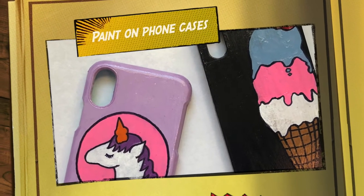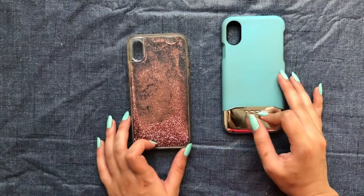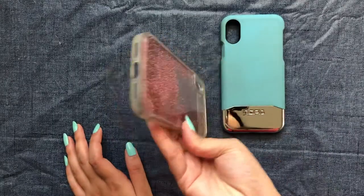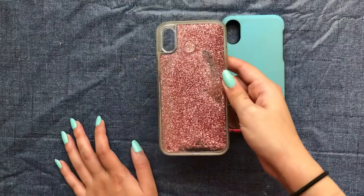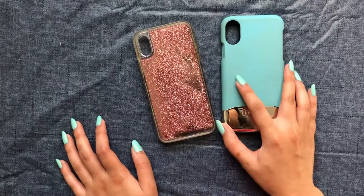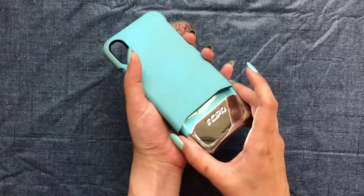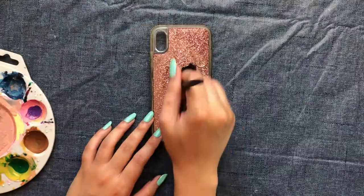The first thing to do when you're bored is to paint your old phone cases. I have tons of old phone cases and today I will paint on these two. This one is one of those glittery cases which was the first case I purchased — I won't be able to play with those glitters after painting it, but I guess that's fine. And this one seems very boring to me now and it badly needs some colors to make it look more interesting.